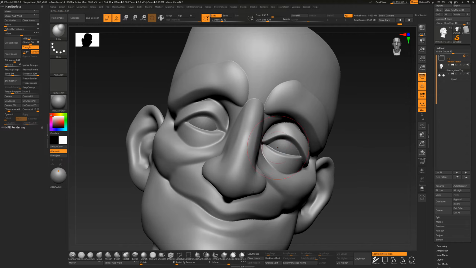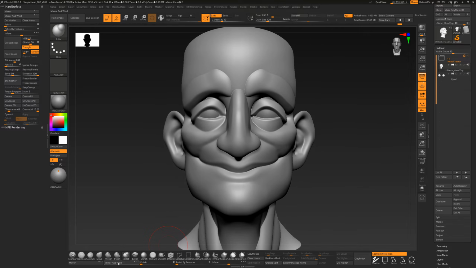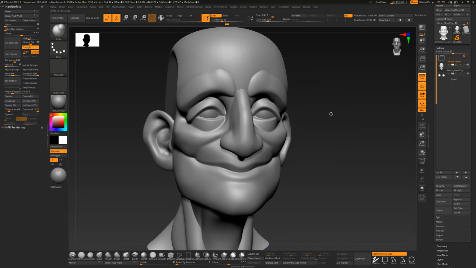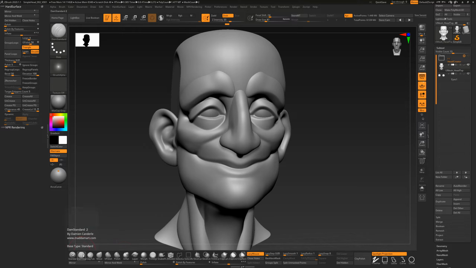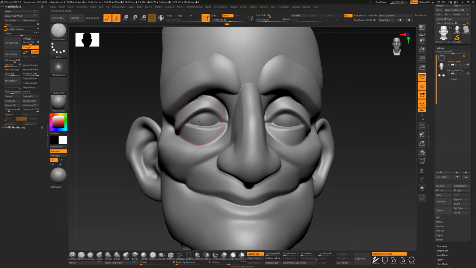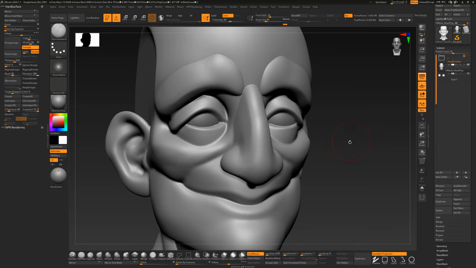Now you can see I forgot to turn symmetry on, so I can tap X for this, and then that's fine. I have mirror and weld, so it's going to mirror from this direction over. So if you like the detail from this side, you're going to have to mirror it first and then click mirror and weld, and you can always get your symmetry back that way. So don't ever worry about that. Put it on Dynamesh, or sorry, Damien Standard, and then I'm just going to dig into here like this, and then going through this line a little bit more like this. So this is how you can definitely refine your sculpt.